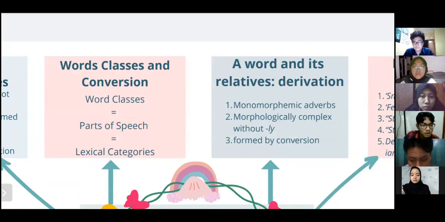Word classes have two parts, namely parts of speech, such as adjective, noun, and verb, and then lexical categories. In contemporary linguistics, part of speech says that verbs are doing words, while nouns are thing words and adjectives are describing words. For example, perform and performance. Do they belong to the same word class? No. Their inflectional behavior is so different.